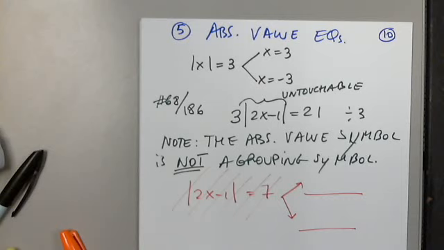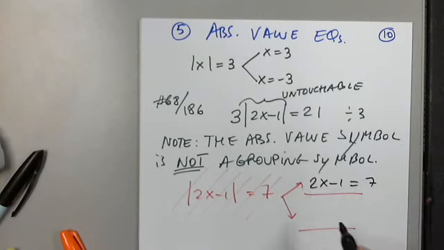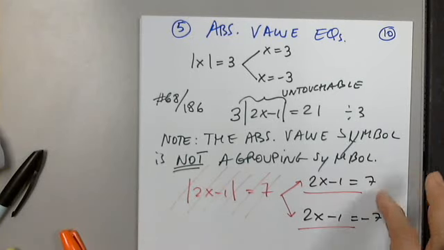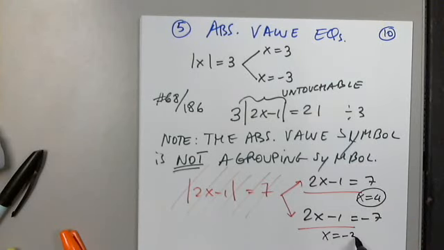So what is the first one that you just told me? The equation. You're right. 2x minus 1 equals 7, and then 2x minus 1 equals -7. Perfect. Do we agree with this? Because this quantity can be 7, and this quantity can be -7. Agreed? Yeah. So I add 1 and divide by 2, and I get x equals 4. I add 1 and divide by 2, and I get x equals -3.